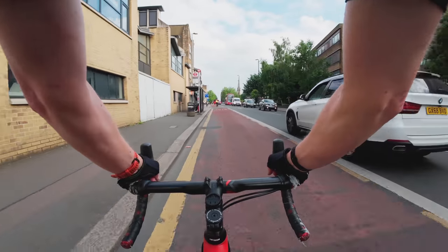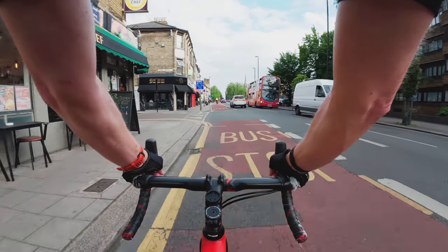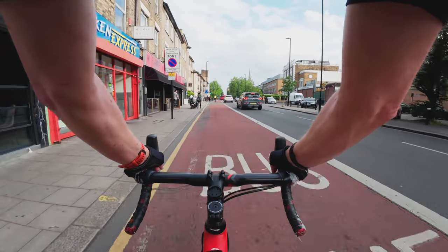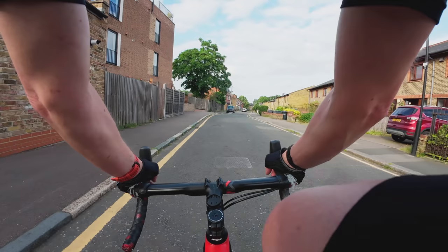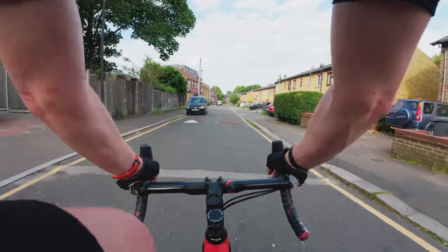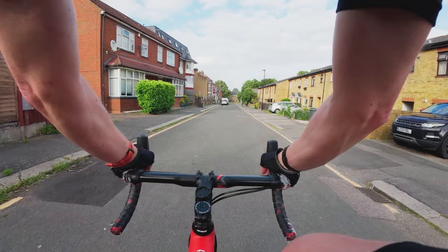That's a good start. Right, in my limited knowledge, I would say this is probably around the start of Wood Green. Somewhere around here. So I'm going to turn off soon, get off this main road. In fact, let's do it here. Now the usual question, is this a good choice or not? I don't know. Well, let's go down the end. Looks like I'm going to turn off to the right maybe.